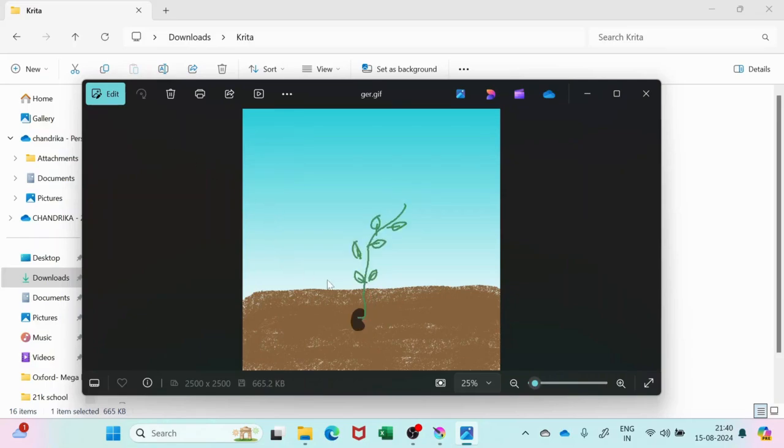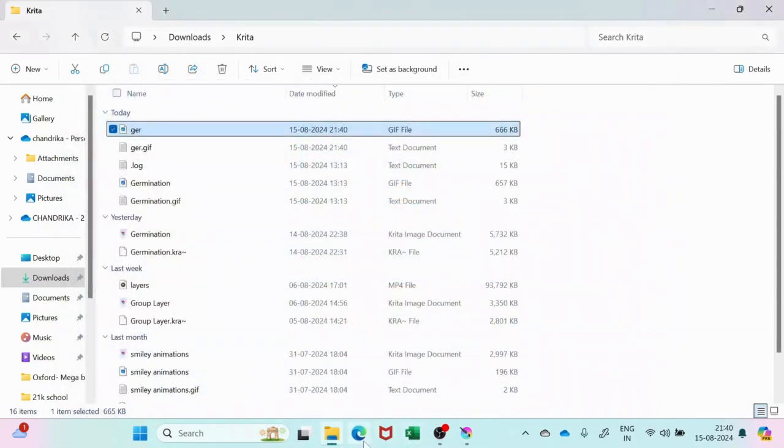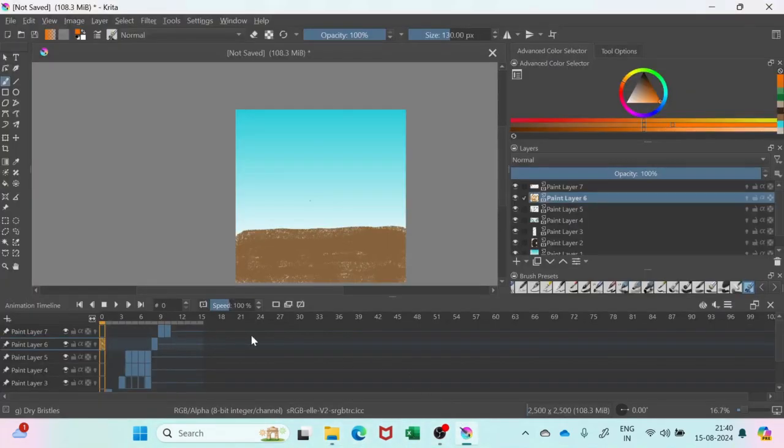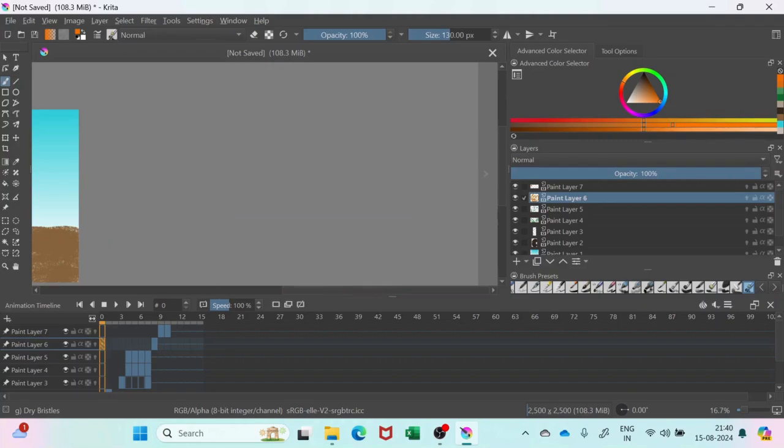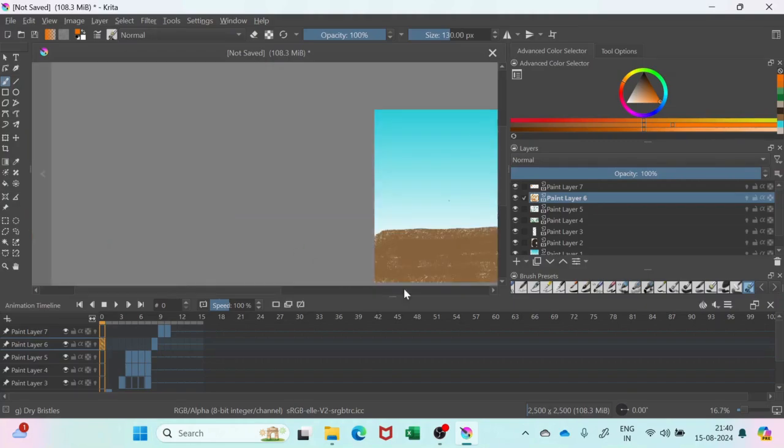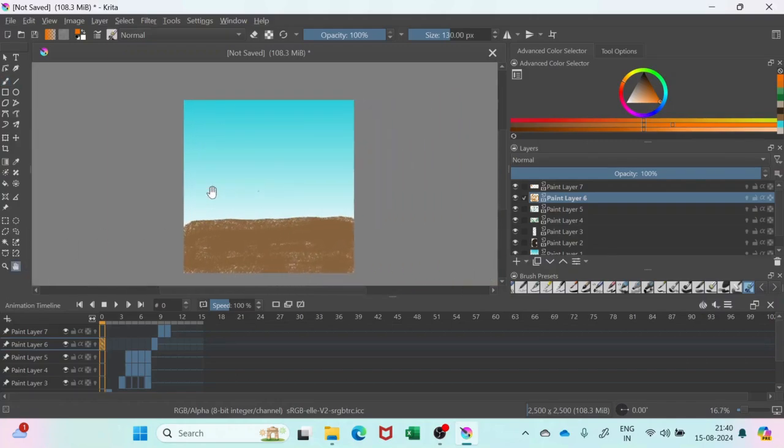So you can make the changes as per the keyframes. What you have to remember, what you have to take care of is basically the keyframes. So without putting any frame as a keyframe or a blank frame, you will not be able to make an animation. So all the stages have to be created.